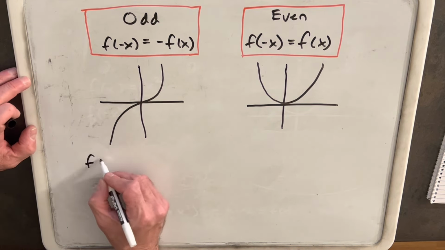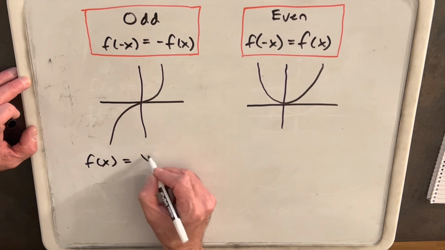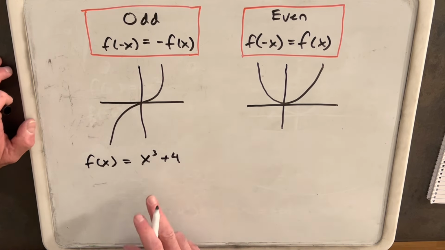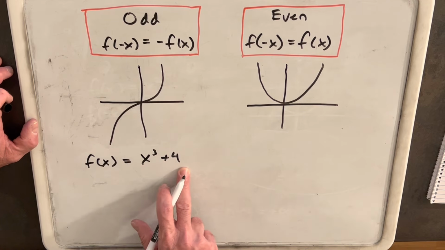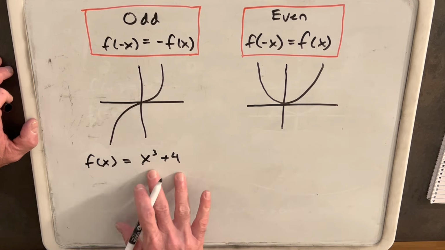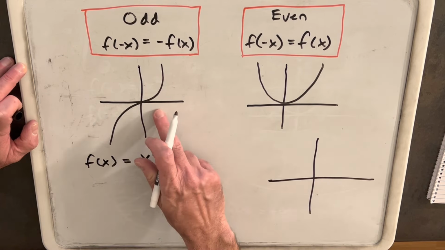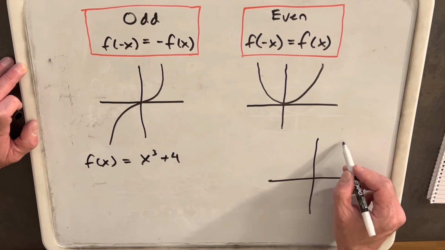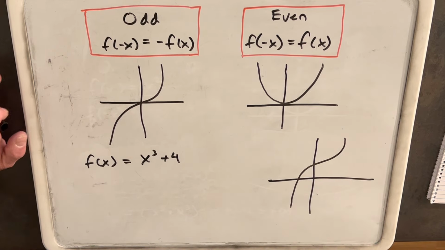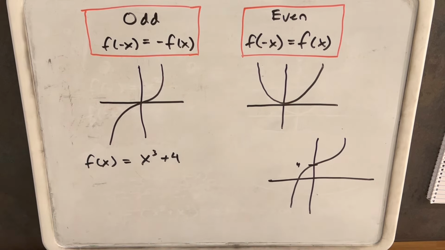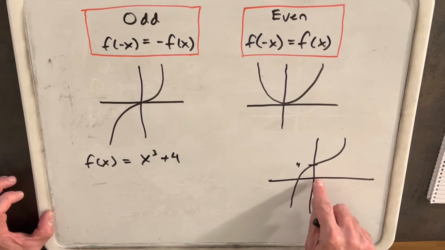Next, I want to look at f of x equals, and this one's getting a little interesting, x cubed plus 4. And notice from earlier we said this was an odd function and this was an even function. So now we're adding an odd to an even. Let's look at the graph real quick. It still has the same shape as this, but it gets shifted. So it's something like that, with this point being 4. So it's shifted up 4. So it has this shape, it has this kind of symmetry, but it doesn't have that symmetry around the origin.